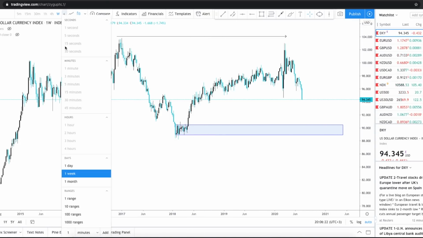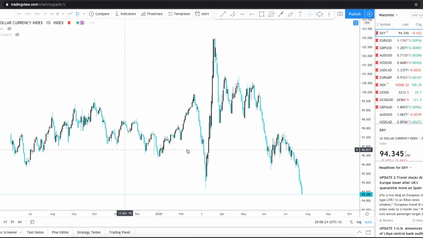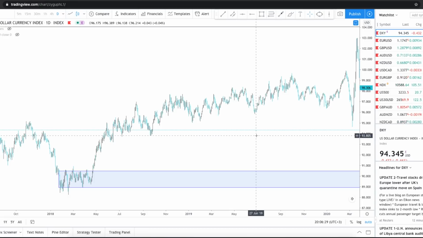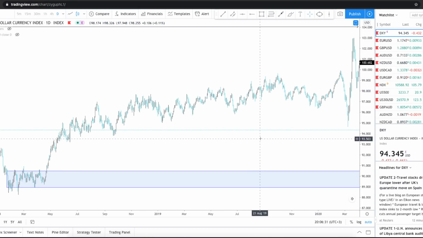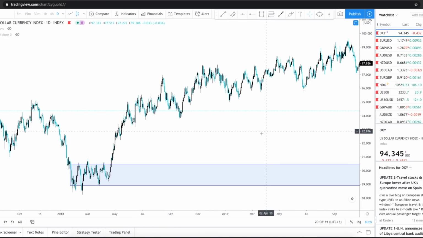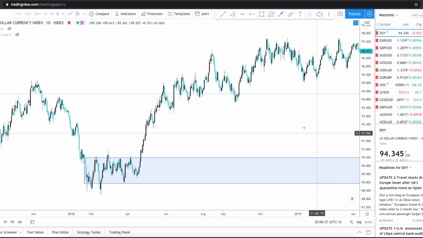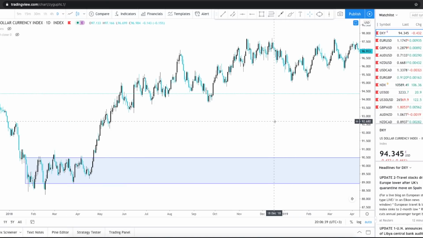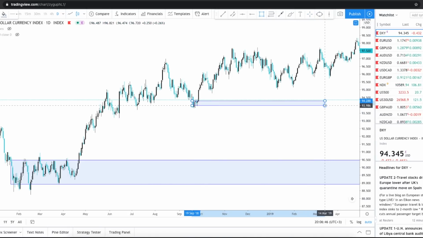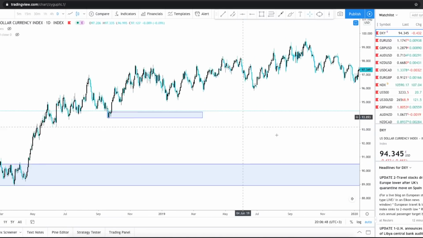So I'm expecting these coming days to decide the fate of the dollar, because in this week, if the US dollar does not gain strength, then there's a possibility that this week is going to be another bearish week for the US dollar, right? So on the daily time frame, this area to me stands out more than any other area. Why? I'll tell you guys.